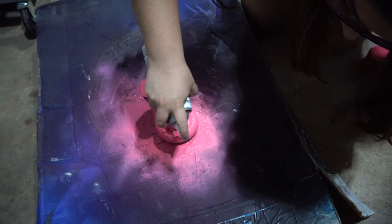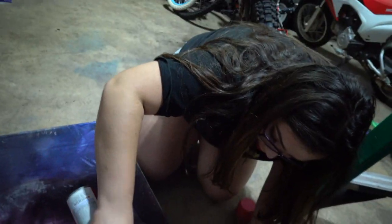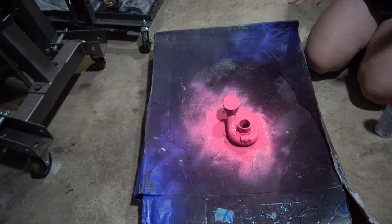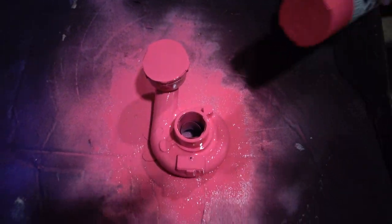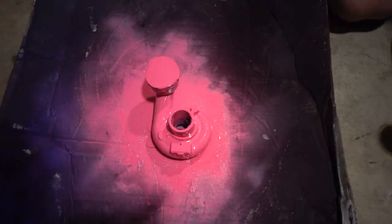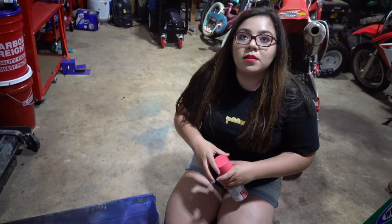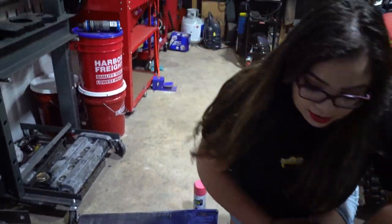Do you like my paint skills? Yeah. Better than your average? Mm-hmm. Cool. It looks really nice. It does. It's a nice color. Yeah, it actually looks lighter than... I don't know. So it's right? Good. Yeah, this is like the best color that they had at Walmart because the other one was a really, really soft pink. It looked more like white. The other one was like highlighter pink, and then the other one's hot pink. Yeah, this is like the perfect balance.